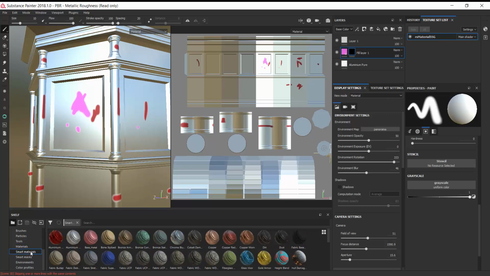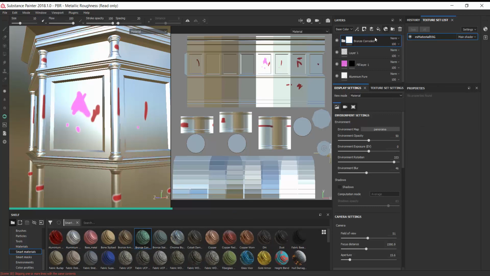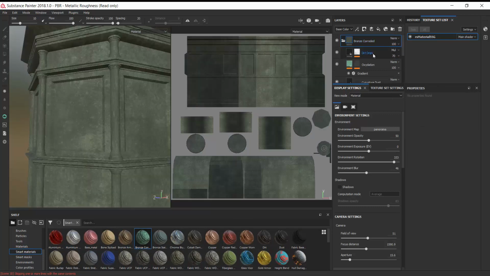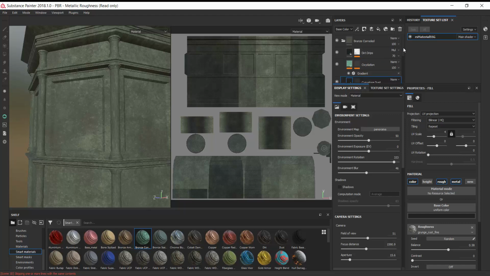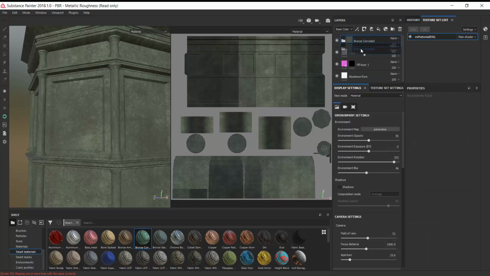And then another neat thing is smart materials. You can throw on a smart material, and basically this smart material has all the components that make it up that are tweakable. So it's a live object. And close that back up, and then again this can move within the layer stack to anything you want. So you really have a dynamic ability to create custom shaders within here and store and save materials or smart materials, as you like.